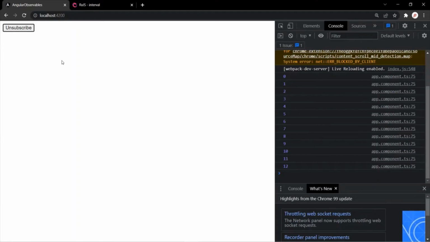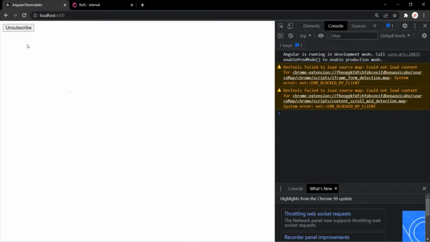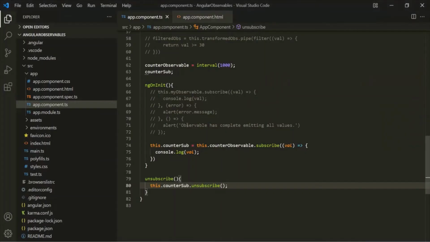And we have learned that when there is no subscriber for an observable, the observable does not emit the data. It only emits the data when there is a subscriber, and this example proves that point. If I refresh the page, you will notice that initially in ngOnInit, we have subscribed to this observable, the observable returned by this interval method.